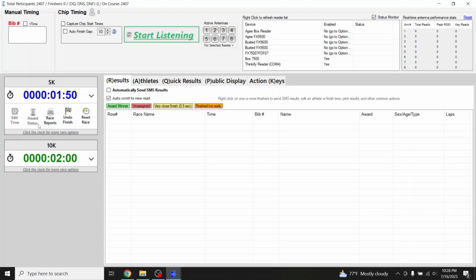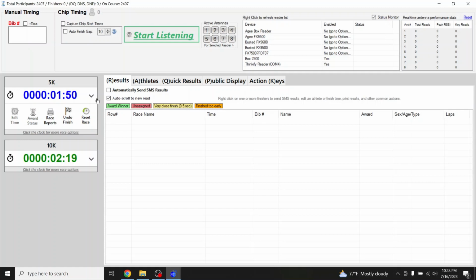But also, that'll prevent any future reads. For example, if I try to put a time in manually for this race, it won't accept it. So the benefit with this is if you're timing a cross-country race, and let's say the JV races are 100% over, there are no more kids out there, no stragglers waiting on, and you're timing the varsity races.